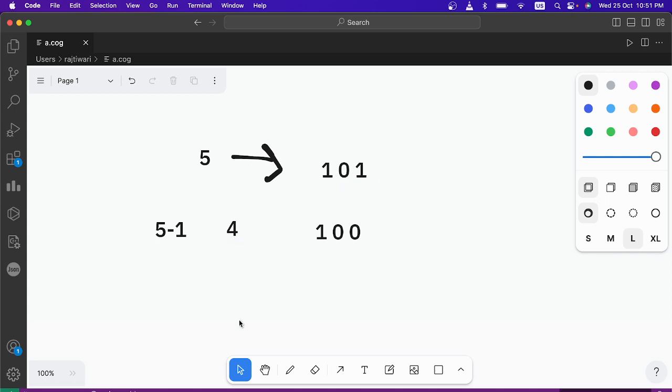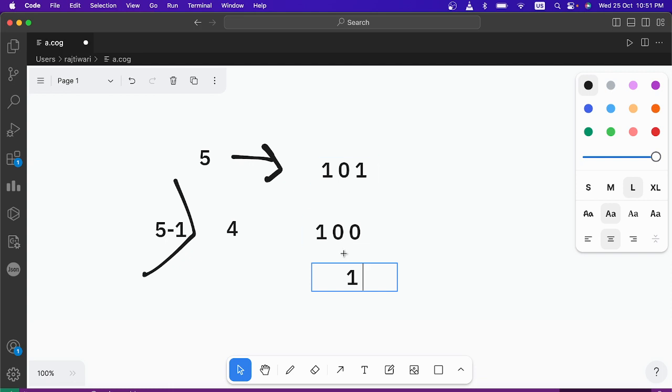Now just suppose we take a random number, 4. So 100 is the number. What will be the bitwise OR between 5 and 4? Here for 1 and 1 it will be 1, for 0 and 0 it will be 0, and for 1 and 0 it will be 1. Basically in bitwise OR we compare the bits, and if both bits are 0 then we output 0, otherwise we output 1. So if you do it between 5 and 4 you will simply get 5.